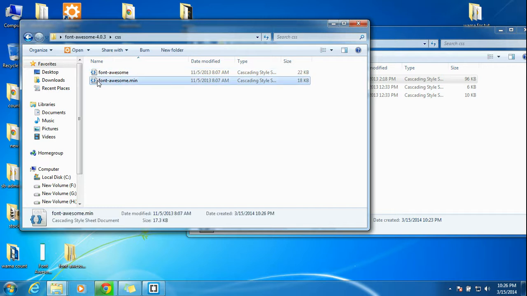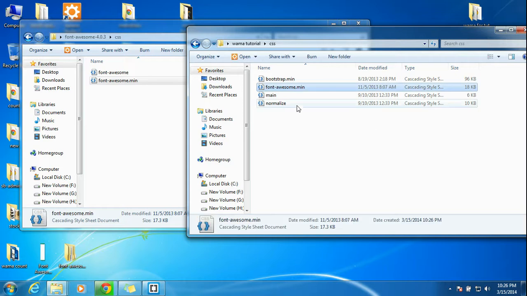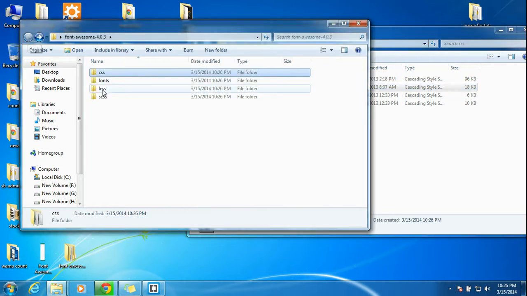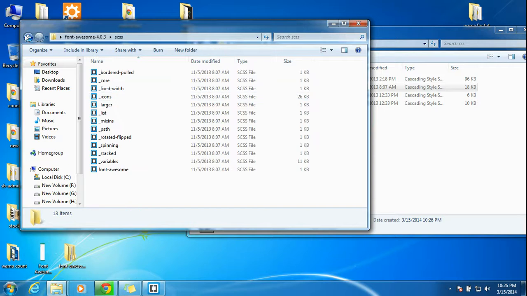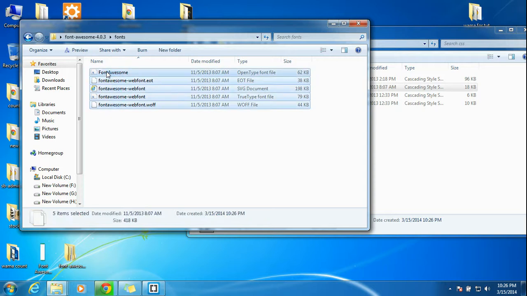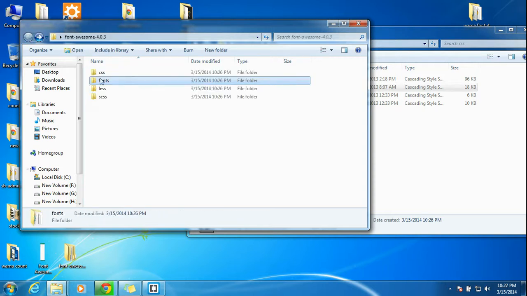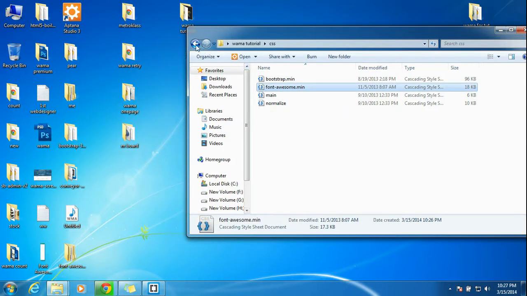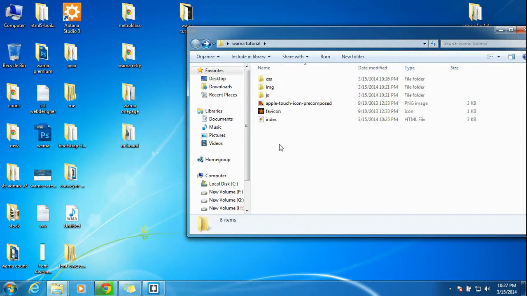So I'm gonna copy this css font-awesome.min.css, and I'm gonna paste this, and same as font. Okay, less. Okay, so here we have some kind of fonts. So I'm gonna copy this and paste it into my folder structure.